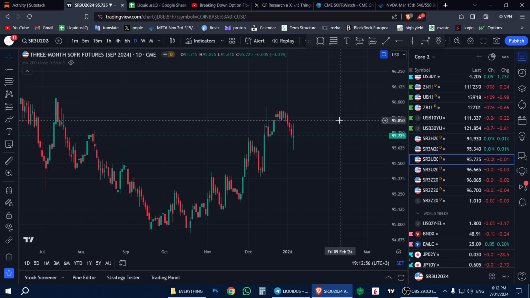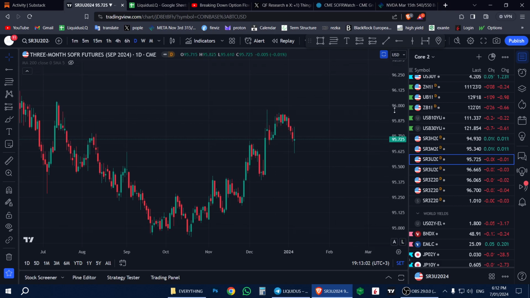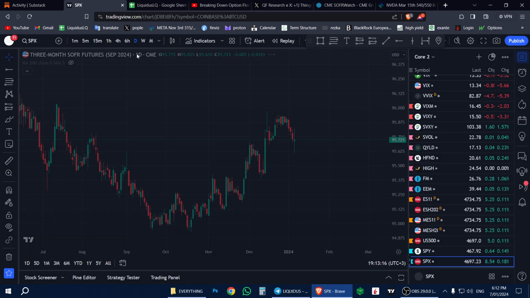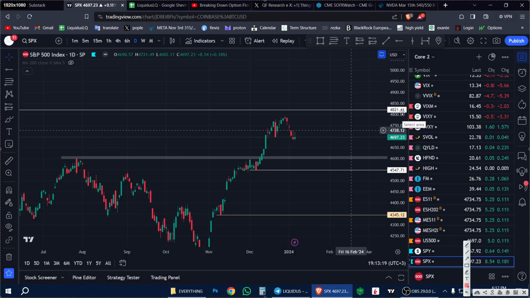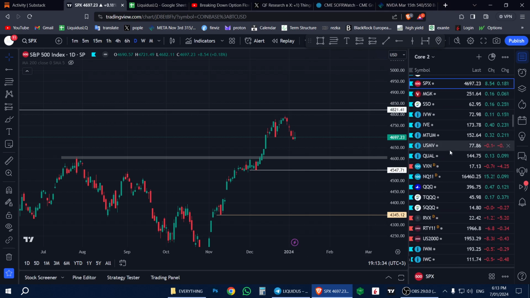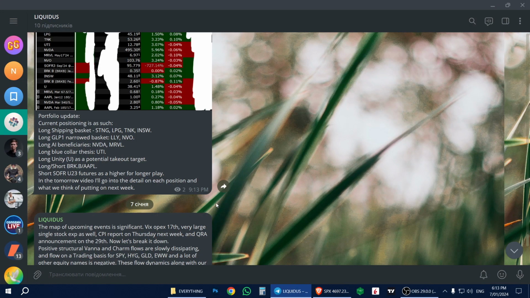If CPI comes in higher than expected, let's say, then these will offset some of the losses on the initial positions that we built in beta. We're going to take some profits right here on SOFR, and we're going to add. Even if CPI comes in higher than expected, the worst case scenario I see is a fall down to 46.50, 46, and once again consolidation around that region. We're going to add to those longs that we just discussed, and take profits on SOFR. This is how you accumulate this beta exposure.